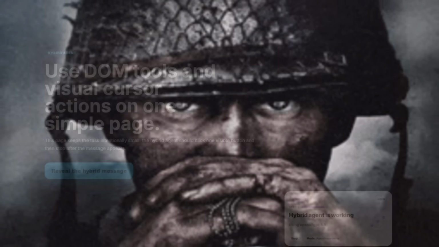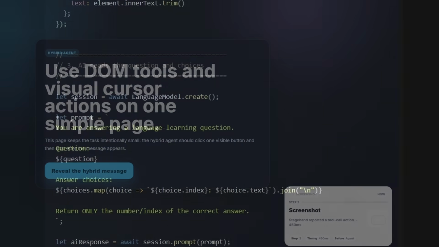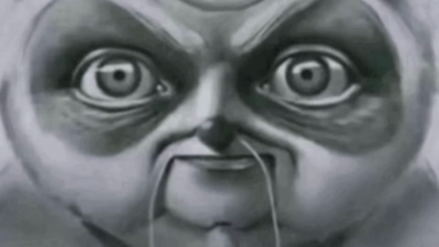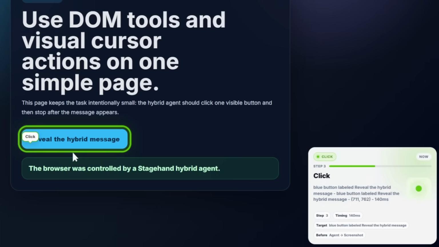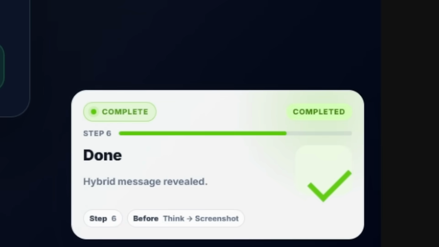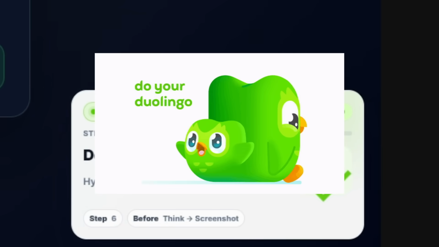This was stupid hard. It was harder to make these visuals than to make the program to destroy Duolingo. I hate myself. But as you can see, I've added some visuals so you can see what the AI is doing. And I also made it in the style of Duolingo because I thought it would be funny. This program is really cool.